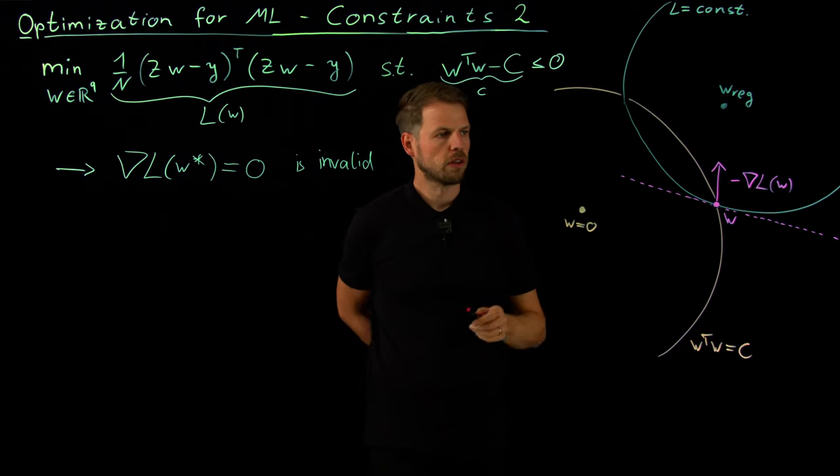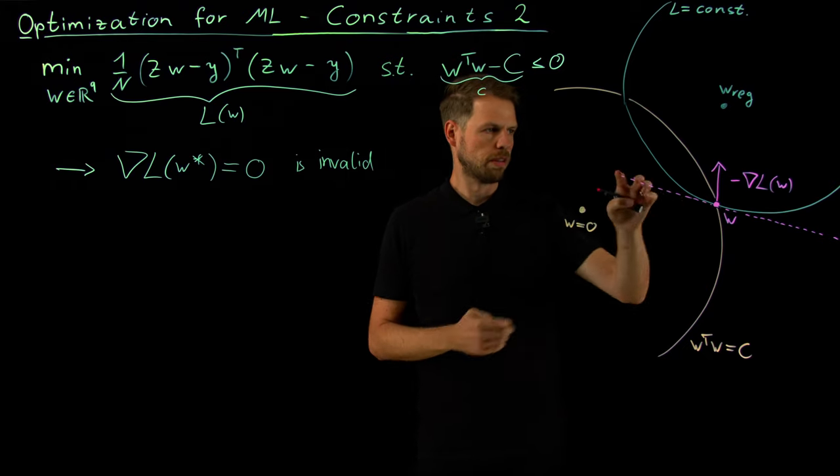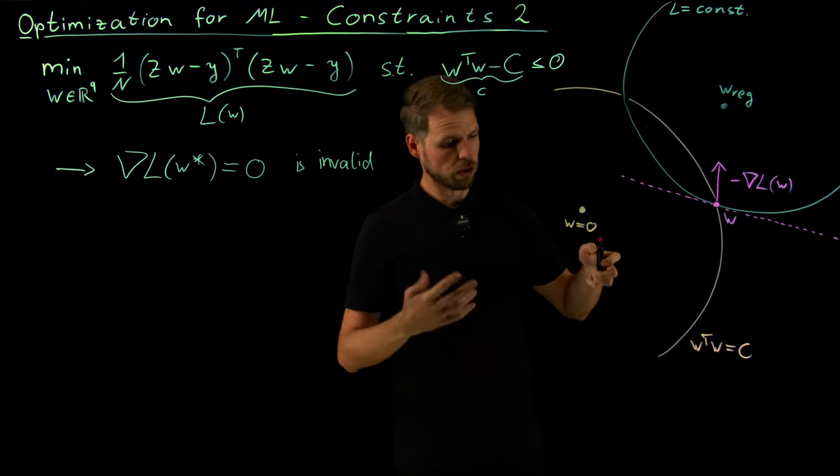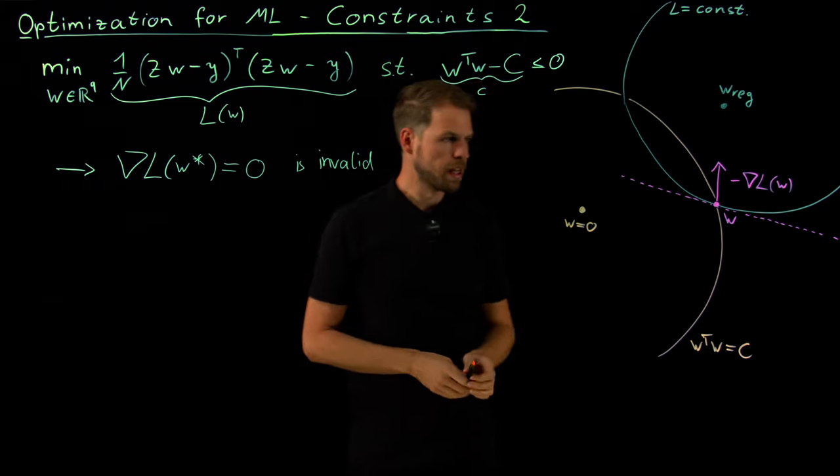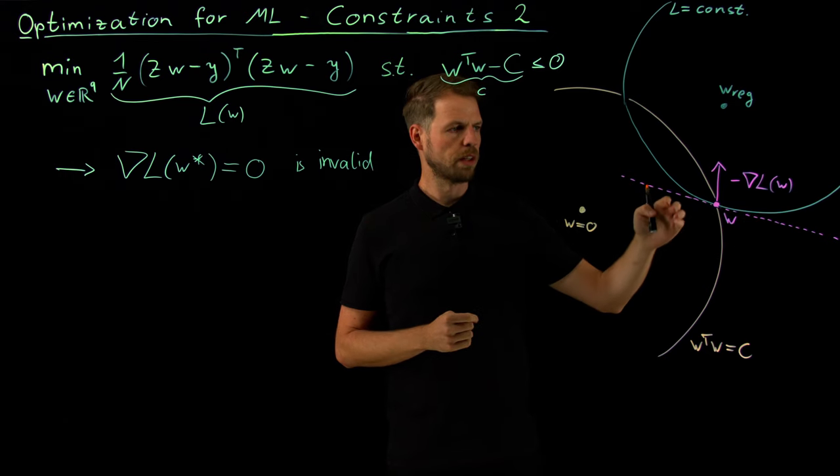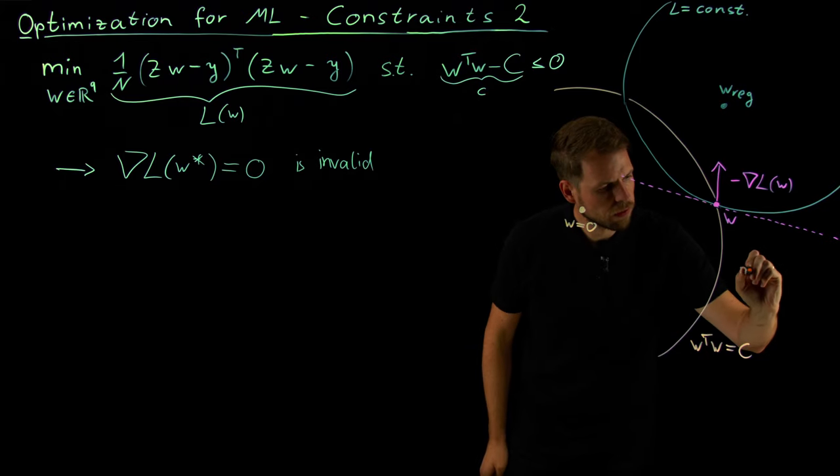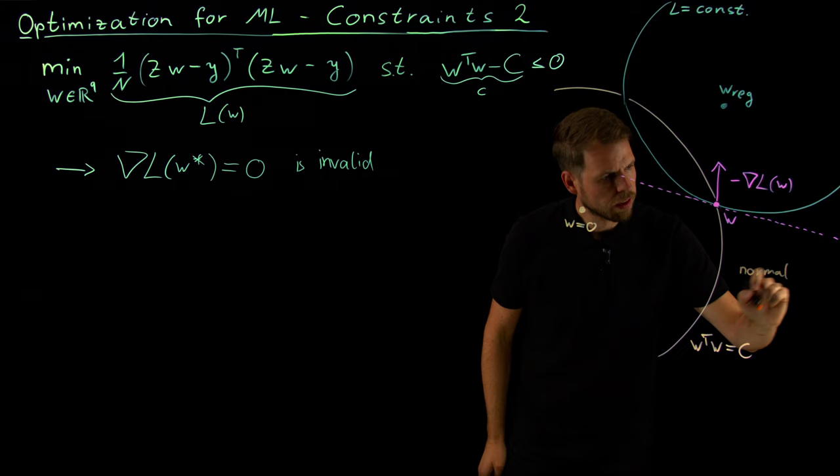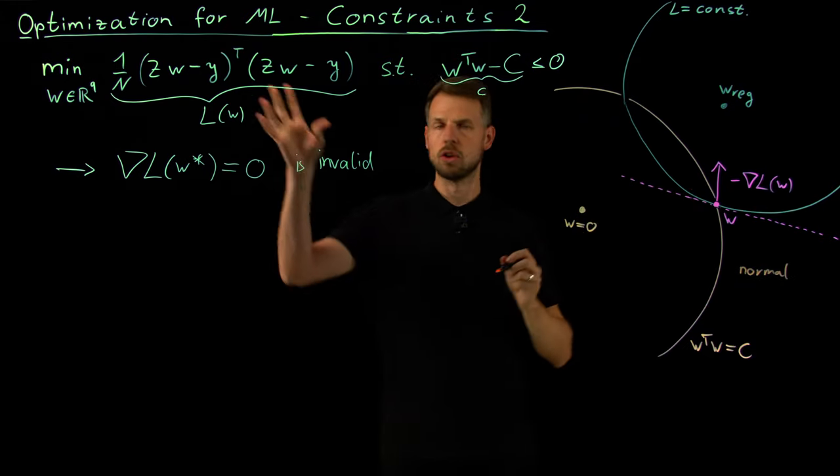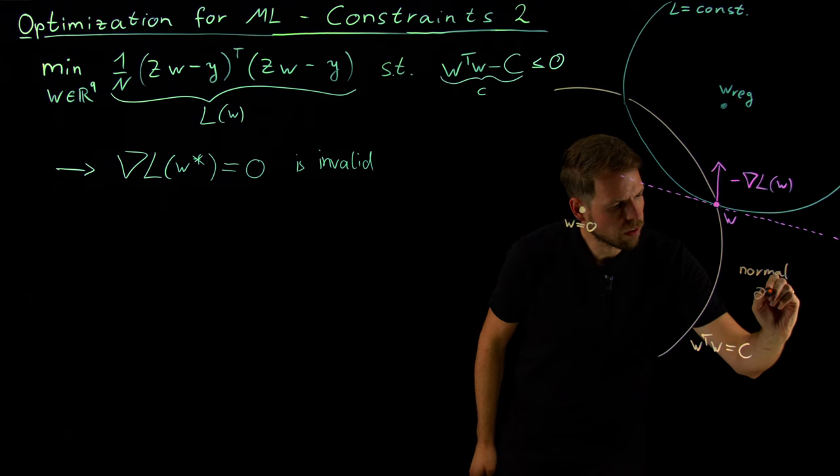And we've discussed this briefly also when we talked about descent methods. So this is supposed to be orthogonal to this one. You're allowed to go into this half plane, so everywhere where you have a decrease. You are forbidden to go in the other direction. So this is also in this point locally, you are allowed to go inside the green circle here. You're not allowed to move outside. And so now we have a problem because this direction is obviously not allowed for all times. This is what we have to reduce our loss function, but we are not allowed to leave the circle due to the constraint. And so now if we look at the constraint function, then we have a very similar situation as with this dashed line. We are only allowed to move inward the circle. And so this normal direction, the normal vector along this circle, is defined by the gradient, but now not of the loss function, but of my constraint.